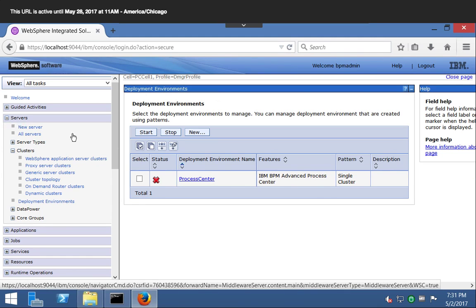Otherwise we have to start the cluster manually and then the server. You just click here and start. All clusters will be started gradually. This process normally takes 3 to 4 minutes, depending on the system hardware configuration. Here you can see it is in partial start. Once it is fully started, it will be pure green.